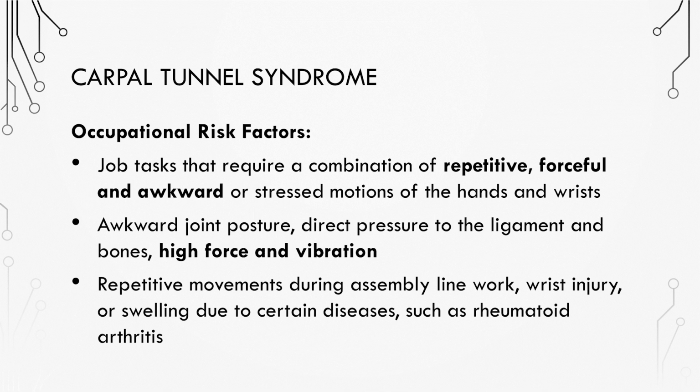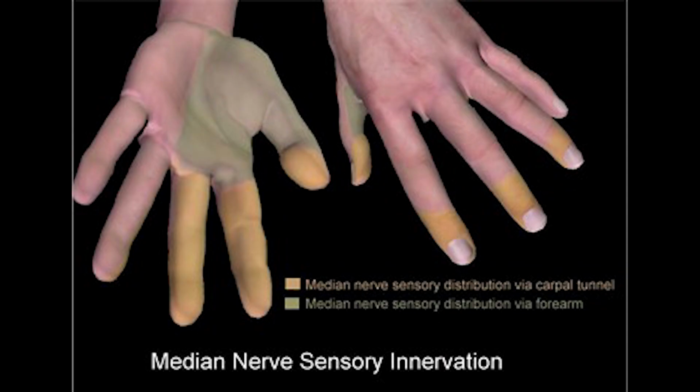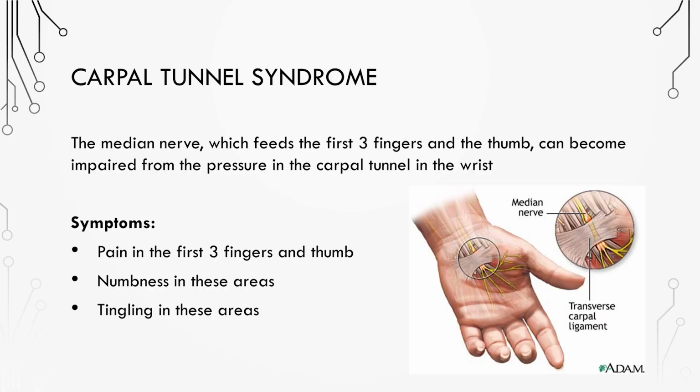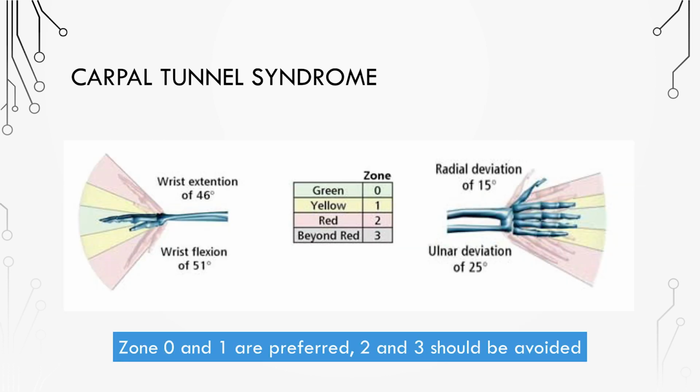When assessing carpal tunnel syndrome, the primary symptoms most people will experience are neurological symptoms in the distal thumb, index finger, middle finger, and the posterior aspect of the distal ring finger. These symptoms present as paresthesia, which is numbness and tingling in the median distribution, as well as pain and weakness in the fingers. The symptoms tend to get worse at night as inflammation applies pressure on the nerve throughout the day.